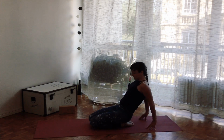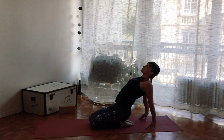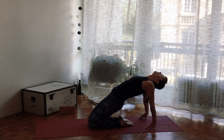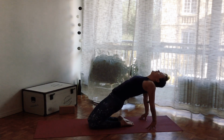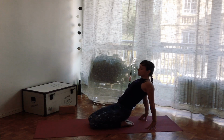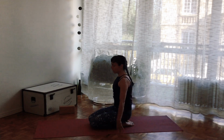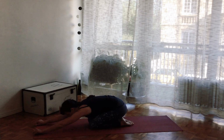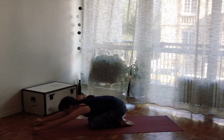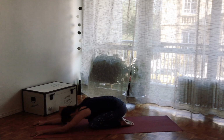And on the next inhalation, one more time, open up your chest and maybe lift your hips up, drop your head to the back. And exhale, come back down. Put your hands in the front, walk with them to the front to stretch your back even more. And then drop your head down, put your forearms on the floor, relax your arms, your shoulders.